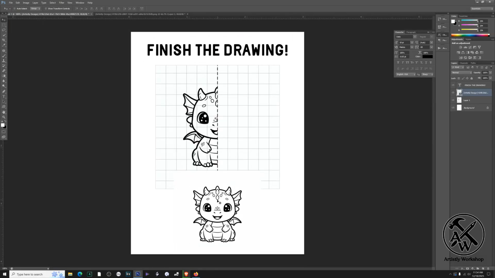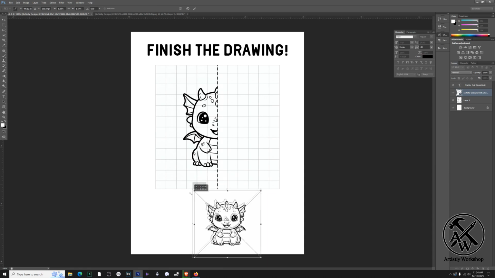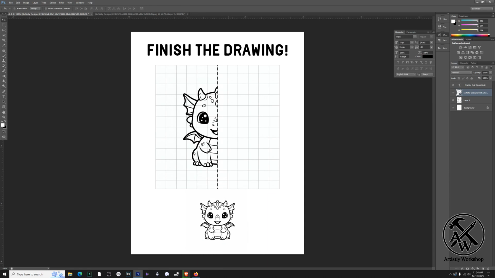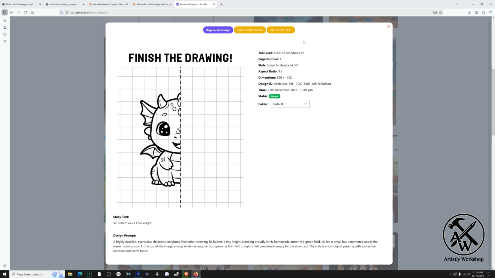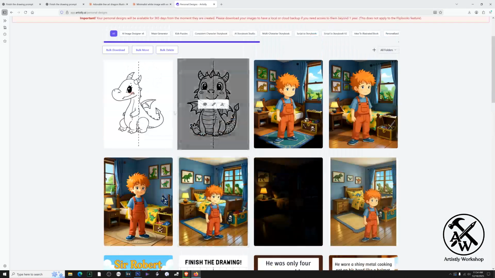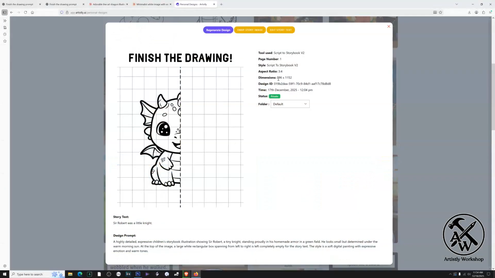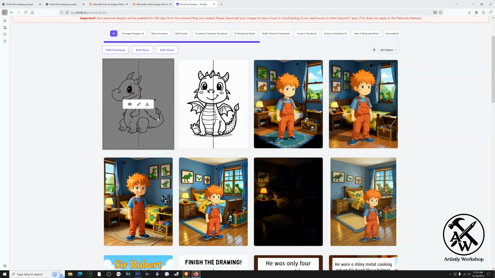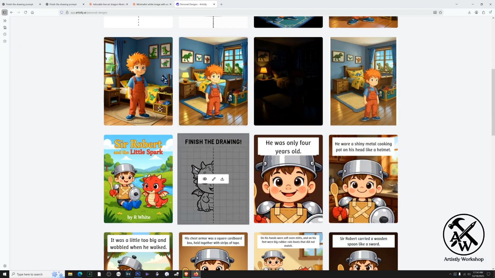If you want that, you can make it a little smaller so it's just more of a guide, so you can customize it and do whatever you want. Save it out as that 3:4 ratio, and then come back to Artistly, import it. I used text editor, I think, and just said make no changes whatsoever. It brought the images in, and then you can swap it out like that.